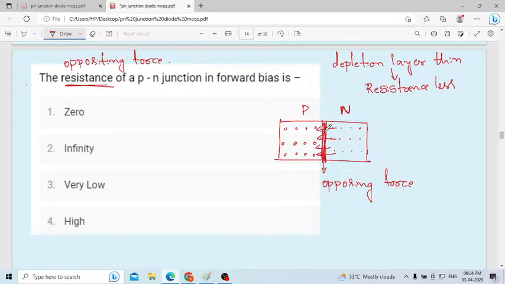I told you they can cross very easily. I did not say it will become zero. Easily they can pass, meaning the resistance will be very low, not zero. Resistance never becomes zero, because some opposing force will be there, because the depletion region is there. Without this region, they could pass easily, but some resistance will be there; that value will be very low. Understood? Umadevi, understood now?